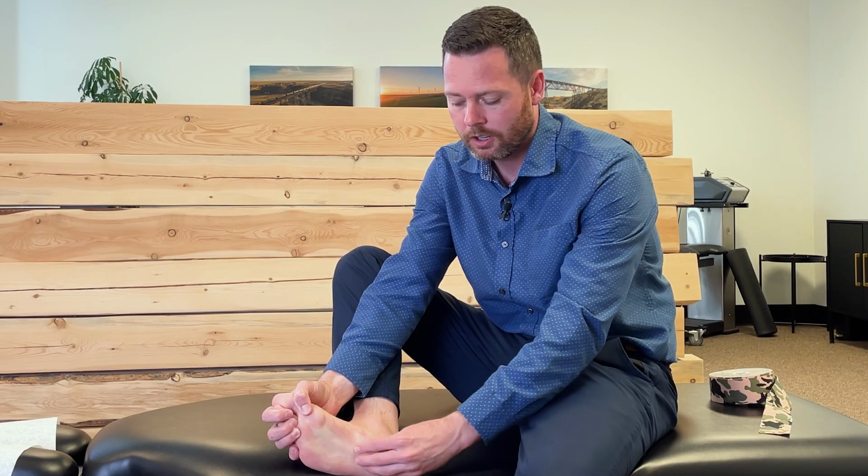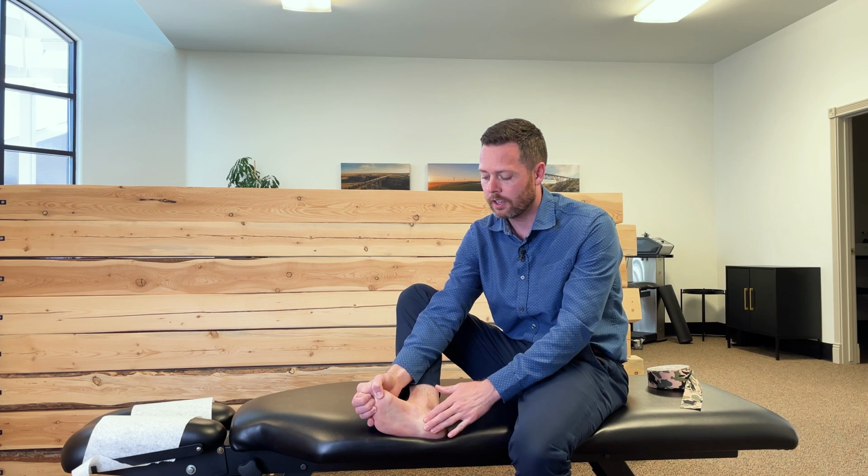The plantar fascia comes across the bottom of the foot and it attaches right on the front of your heel bone. On the front and even a little to the inside, that's where people get that pain. It's very focused, it's pinpoint, it can be sharp, it can be quite a lot to handle. And there are different things that you can do to help that out.